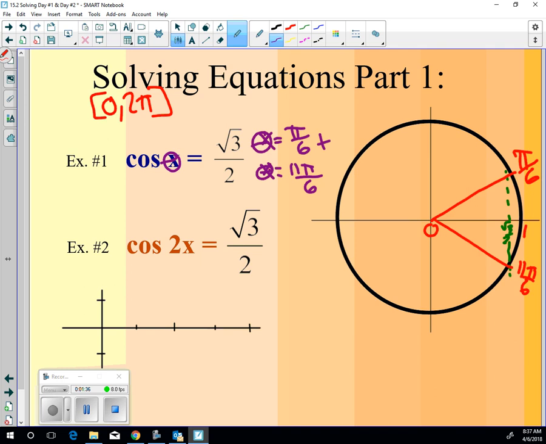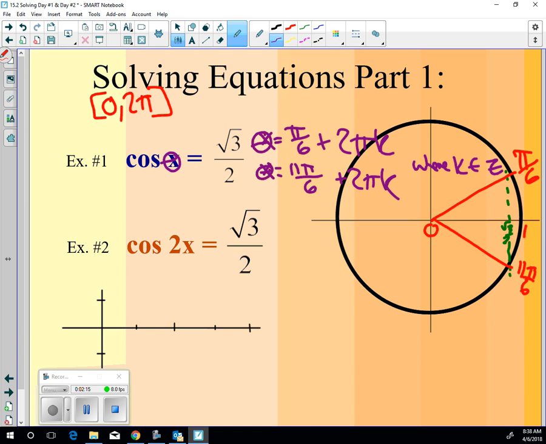Now, if somebody said find all the possible ones that exist in the universe, you would go plus what? 2 pi k. And you do it to this one too. Because adding 2 pi, will that get me to 11 pi over 6 from pi over 6? No. So we have to list both of them, and then we can add the 2 pi k. And we really should write where k is an element of the integers. That's a shortcut. You like the shortcut. Element e, integer z. Kind of rhymes.